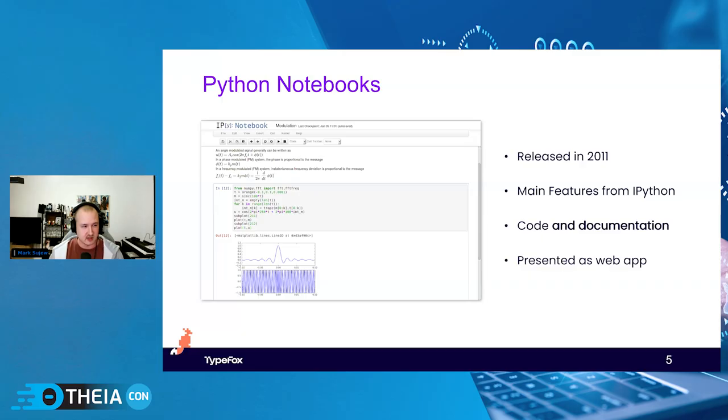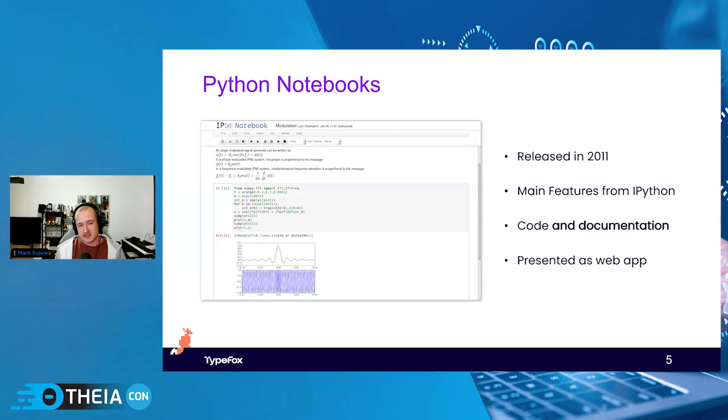So as you can see in here, for example, I don't know whether you can actually see it, there's rich text in addition to the code, meaning that you can always explain what's going on. You even get markdown extensions for it. In general, the documentation, I believe, was used as markdown, and then you could write mathematical formulas in there and so on. So it gives a lot more context, a lot more information, and then you could run the code, get immediate output, and quickly iterate over ideas and so on.